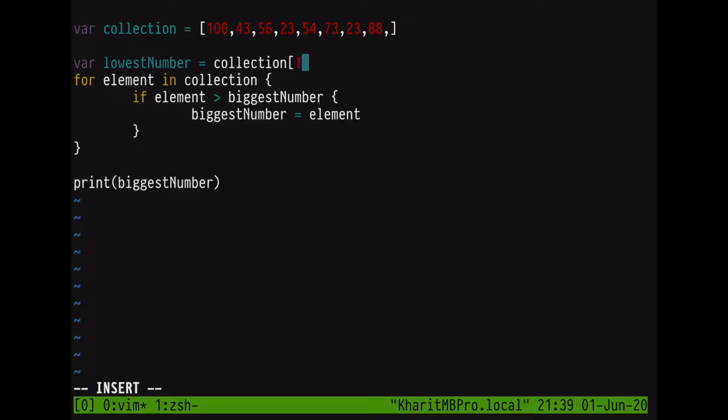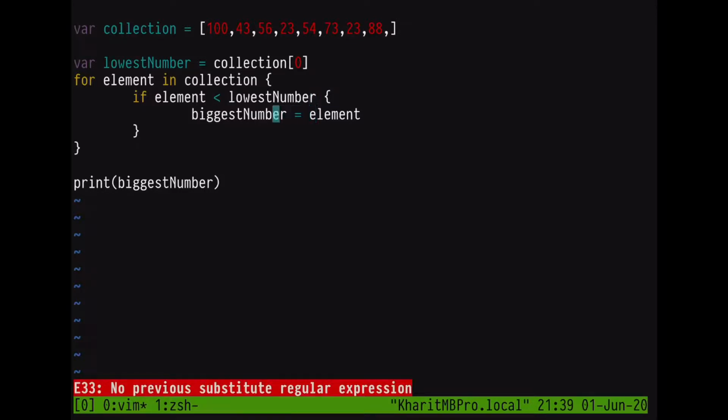I believe the index is starting from 0, and then we will iterate in the collection and check if our element is actually lower than lowest number, and then we will assign lowest number to the element.